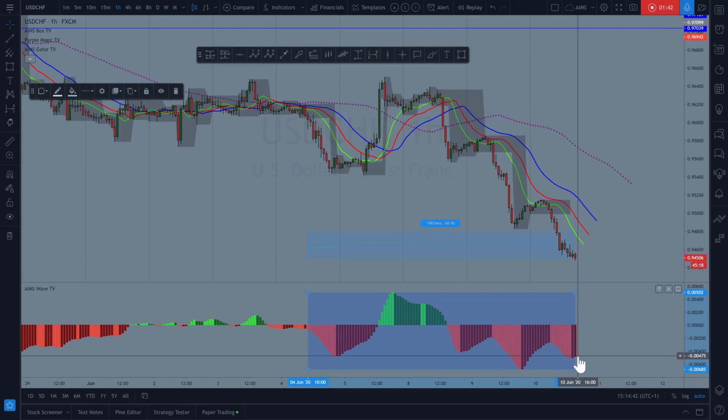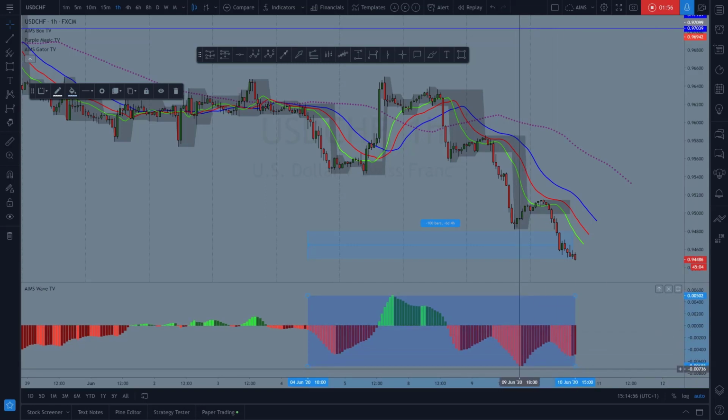Now check which peak is the highest peak within these 100 candles. To me, it's this. This is the highest peak. This is a bullish side. So if I look at the chart, in the last 100 candles, that's the highest peak on the green side, and that's the lowest peak or the highest peak, but you know, the bottom to the bear side.